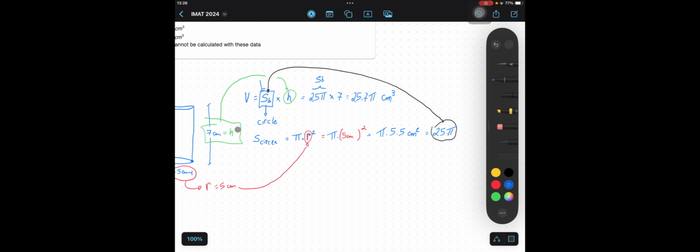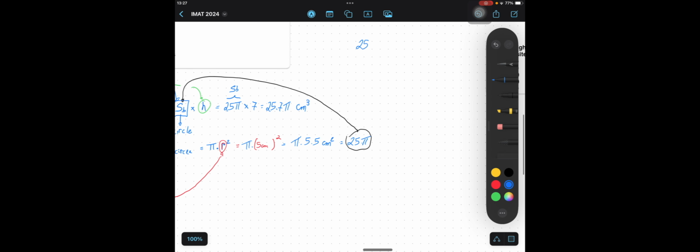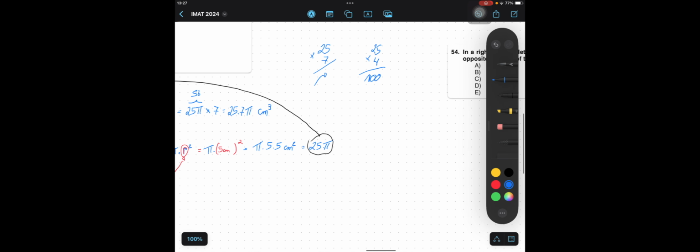And how can we calculate it? Well, you can actually just do it like 25 times 7, but we're doing the IMAT, so we want to save time. You can do the calculation this way, the classical way. It's not a problem. So I'm going to ask you a question. 25 times what will give you 100? It's 25 times 4. 25 times 4 gives you 100, right? So let's imagine you had 25 times 8. Isn't it just the double of this multiplication? Like 4 times 2, it's going to be 8. So here you're going to have exactly the double of 25 times 4, which will give you 200, right?